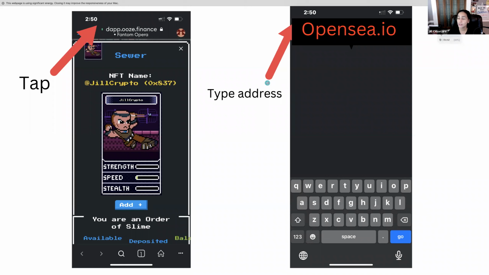One of the differences between MetaMask on your computer and on your mobile device is that the browser is inside the app on mobile, and on your computer, the browser is not inside the app. Okay.